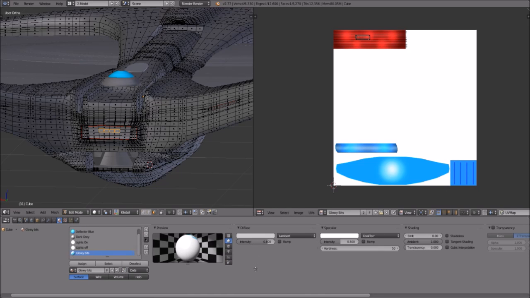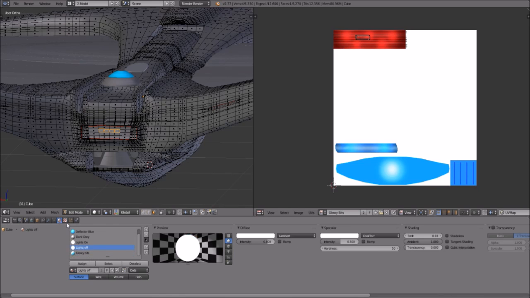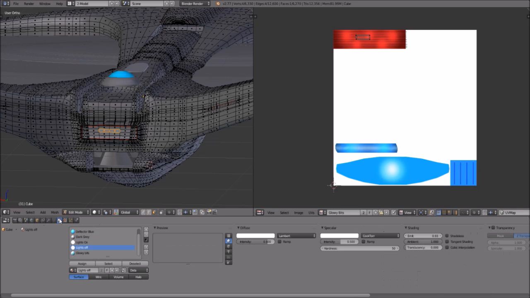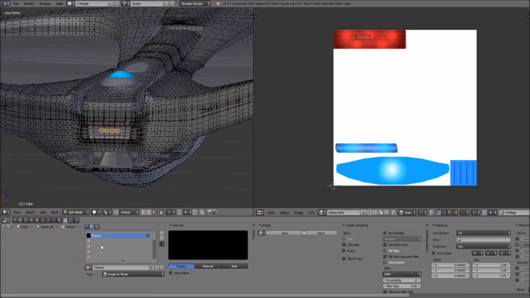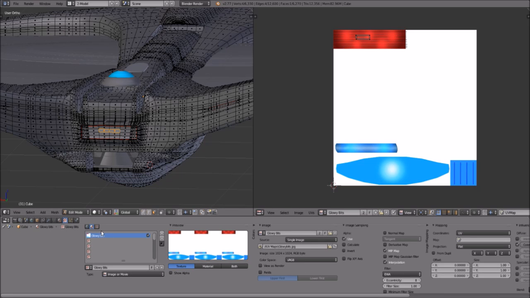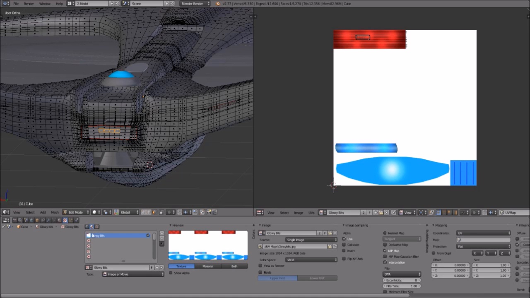So we go into here, we have the material, then we click on it. If I want to go into lights off, I go over to here. Because we're selecting lights off, if I do new, there'll be a new texture within lights off. But what we want is Glowy Bits. We go in there and tell it we want a brand new texture. There are different ways that we can apply it: world, texture, material, brush. This is if you want to paint. So we want to create a new texture.